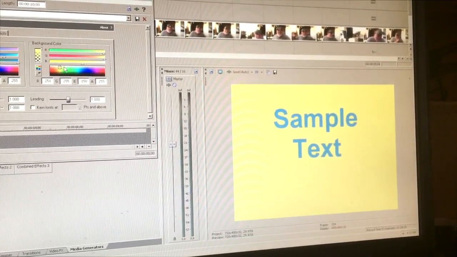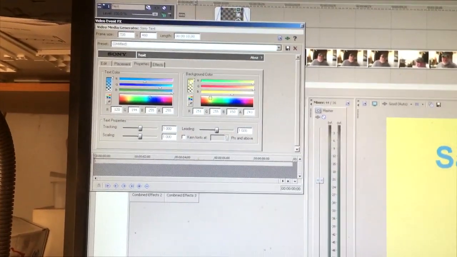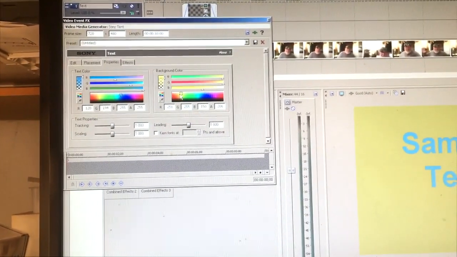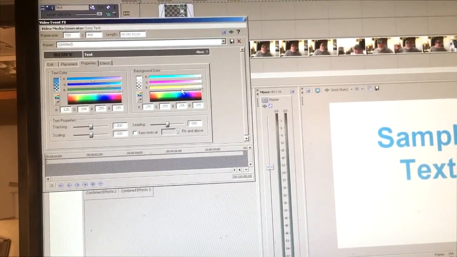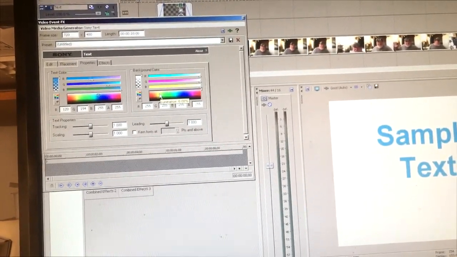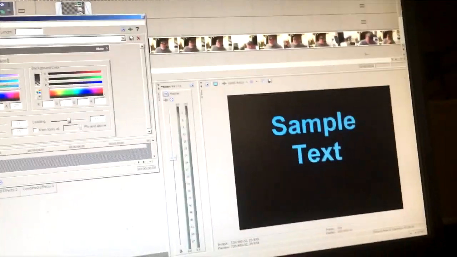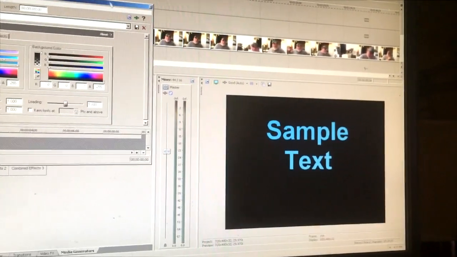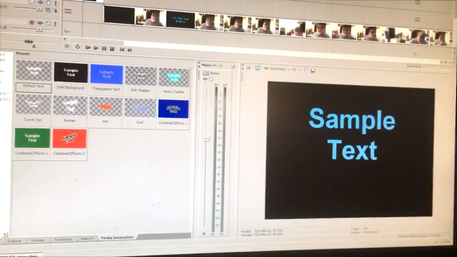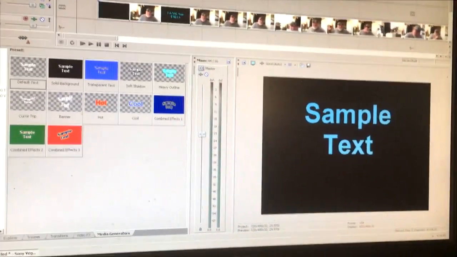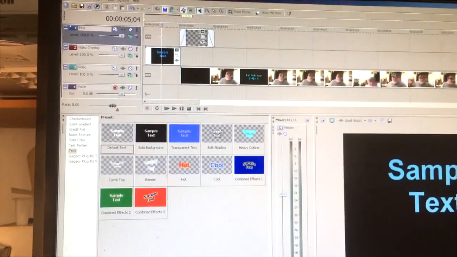Now, if we don't want any color, we can adjust that over here. Right here. We can make it white, we can make it black, we can do whatever we want. We can drop it back down into the black zone if we want. See? But that's how you work in your different titles. And if you want like small titles at the top and all that, that's how you would do it.